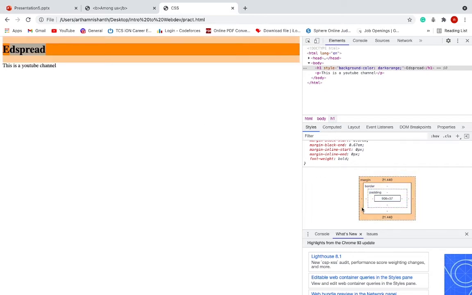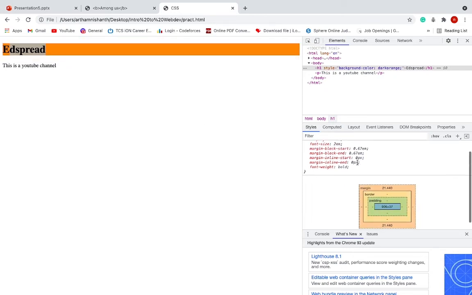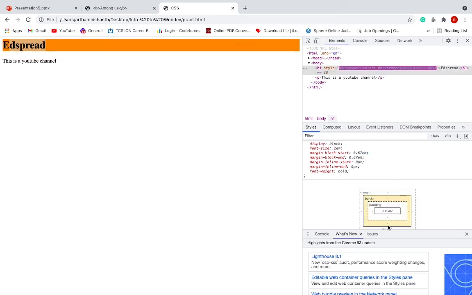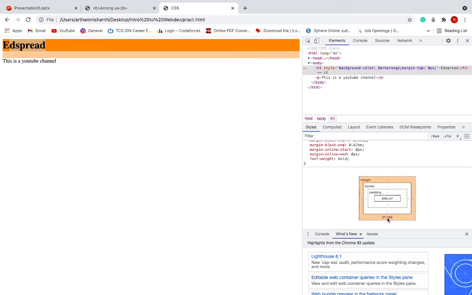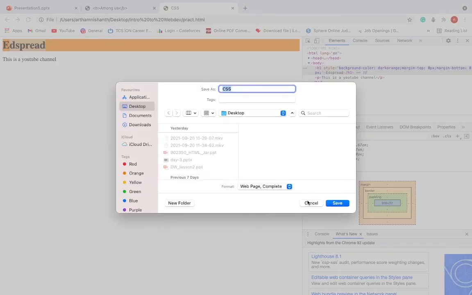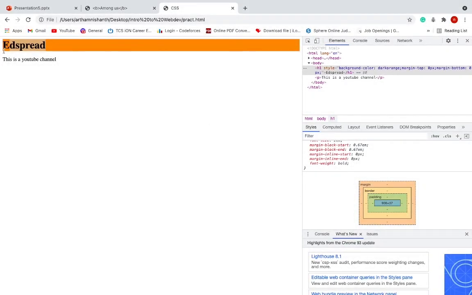So how can we change those? Usually we can write it as margin block start. Here we have it, and we can specify this as 0, or you can also double click here and press 0 on top and bottom. Make it 0. You can see it has occupied the entire space.